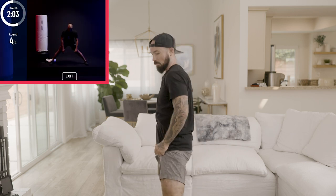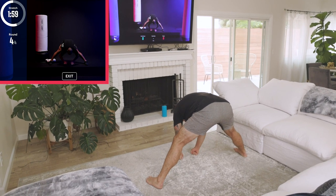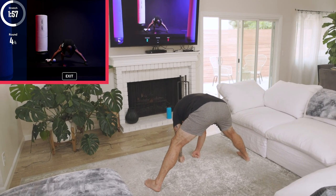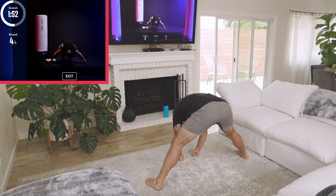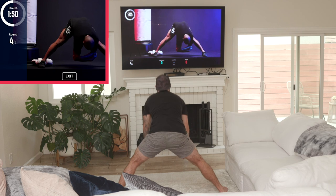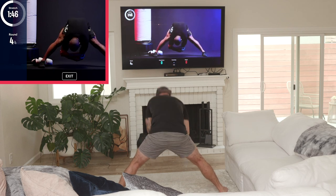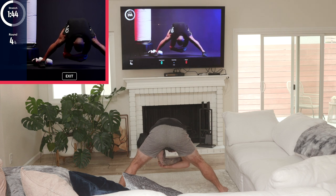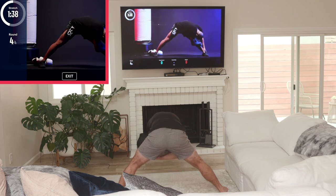More shoulder width apart. Put both hands down on the ground. Just let everything hang. If you can't touch the ground, take your elbows, bring it across, and just let everything dangle. Now, if you want to just kind of move a little bit, cool, move. But I don't want y'all to be swinging like this. Just a little move to get that lower back moving. There we go. Now I want y'all to walk to the left.